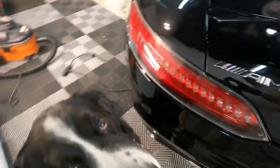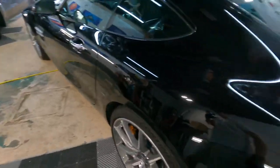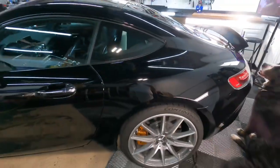Okay, moving right along, and although the shop manager wants to lick the camera for some reason, we need to get to the exterior. And I have been looking forward to this.